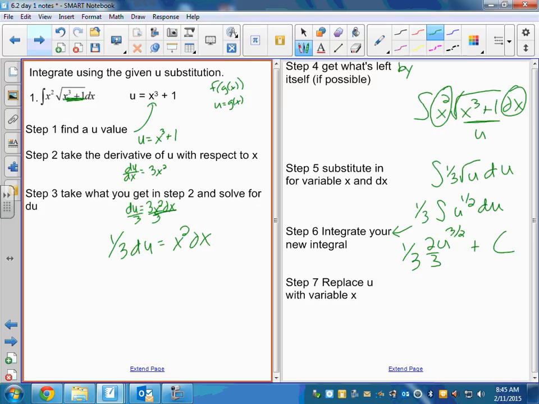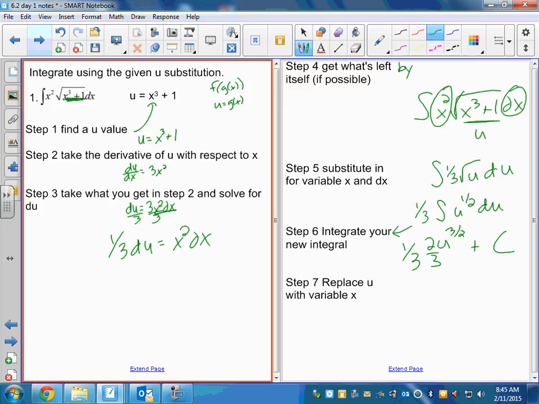I have to say, when I did this in college, I did not do this step. I just matched it up and then said what was missing, and I put a 1/3 out front. I found these steps make it easier for people, so just humor me for a second, all right?